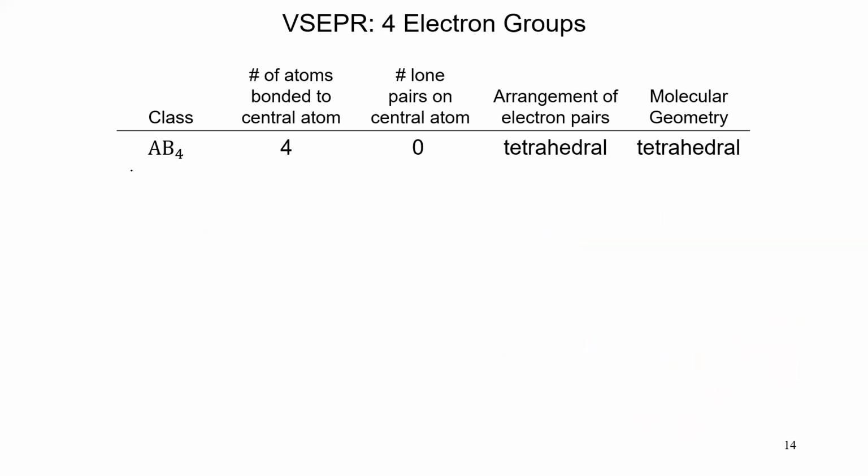All right, now when we have 4 electron groups, like I said, this was tetrahedral, and this is the biggest. We'll find lots of examples here, but if we just add in 1 lone pair, so we've got 3 atoms and 1 lone pair, it's still tetrahedral. This column is not going to change. It's going to be tetrahedral. But now we've got our molecular geometry, and a good example here is ammonia, NH3. And so I'm going to start drawing it in the way that we would draw a tetrahedron, right? And so I'm going to draw it with my lone pair up here, my hydrogen here, here, and here.